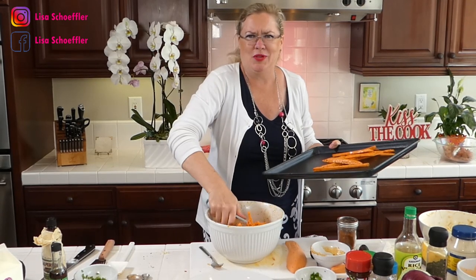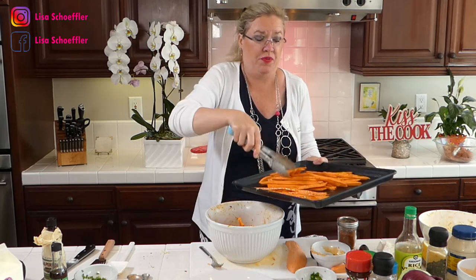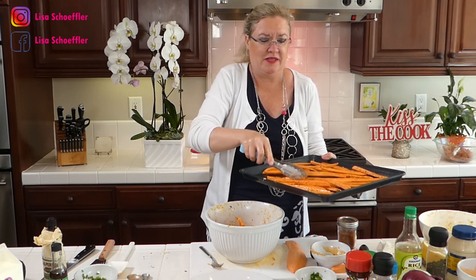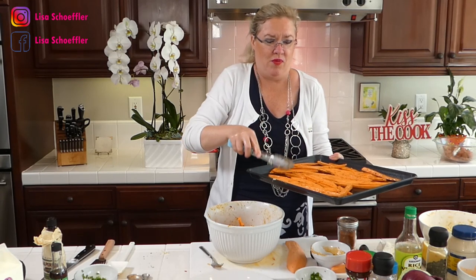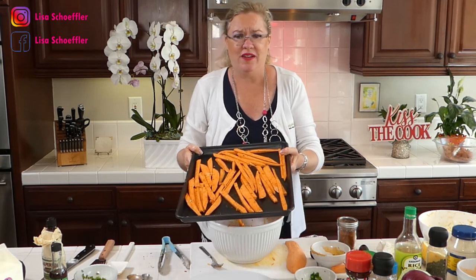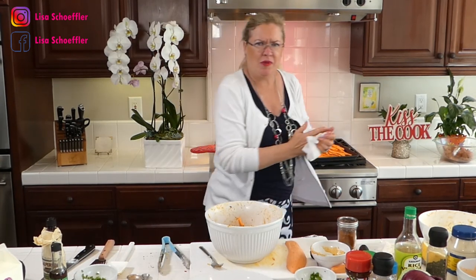So I kept them long. You could make them smaller if you wanted to, but I thought, I don't know. They're long. They'll be pretty. They'll cook down a little bit. Now, I don't want to overcrowd the pan, so I need to do these on 2 pans because I want to leave them room so they can crisp up around them. But you get the idea here. Fries go on the pan in a hot oven for probably 30 minutes or so, and then boom, we got sweet potato fries. Yummy ones.